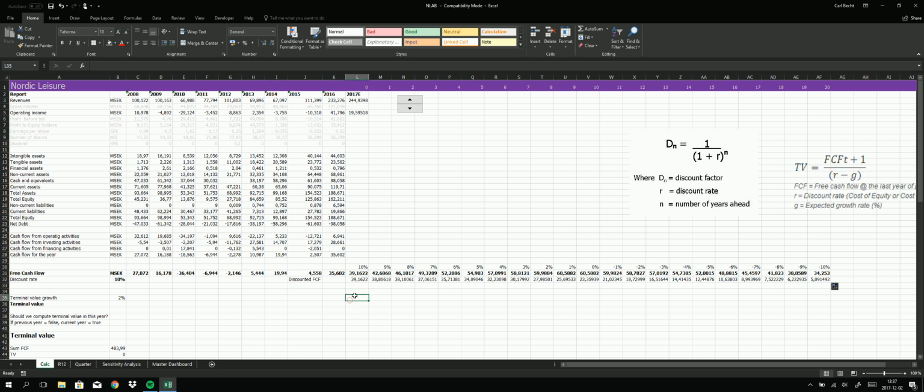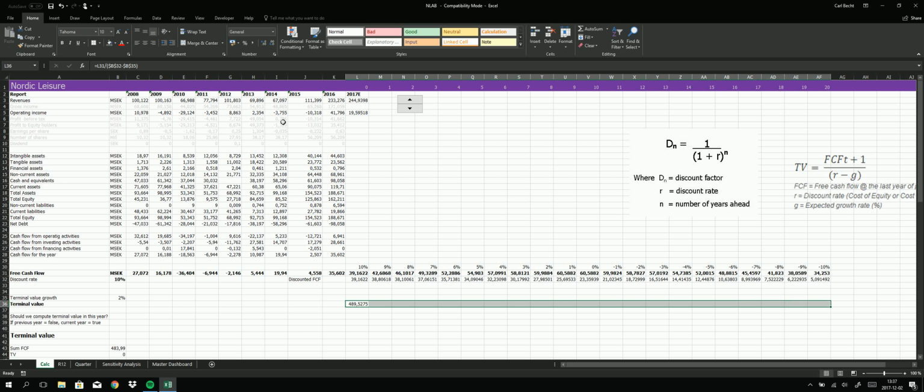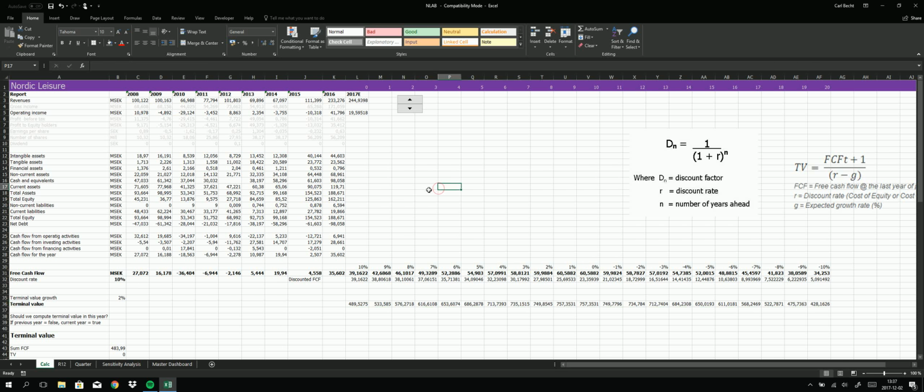So let's just start with computing the terminal value for all years. You do the undiscounted free cash flow, over the discount rate minus this number here, and seeing as these two are constants, you can lock them in like that. Paste the formula to the right. There we go. We only want terminal value for 1 year, and in this case we have a terminal value growth of 2%.